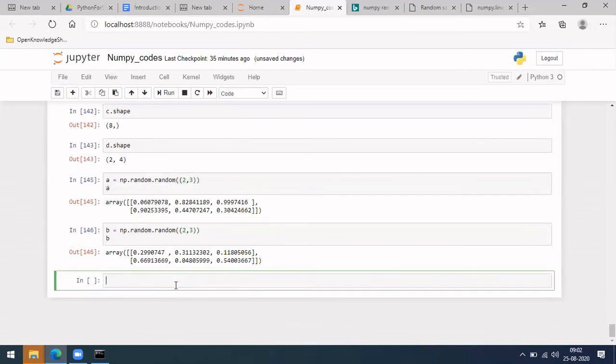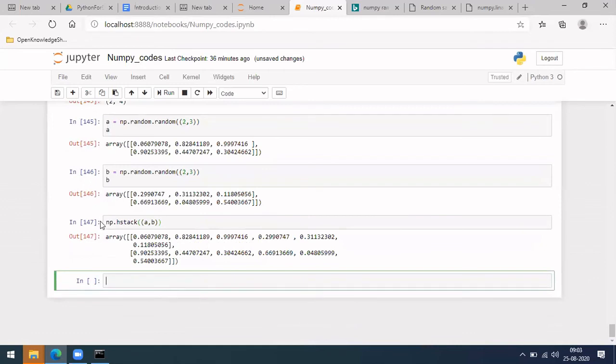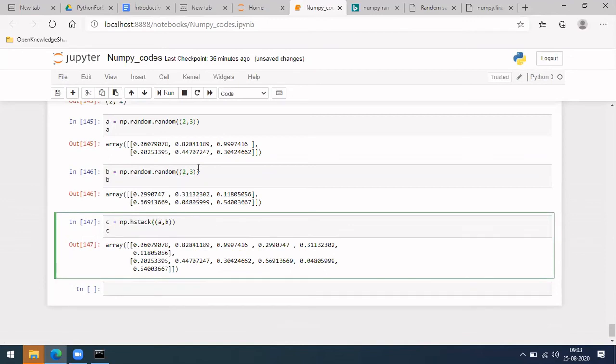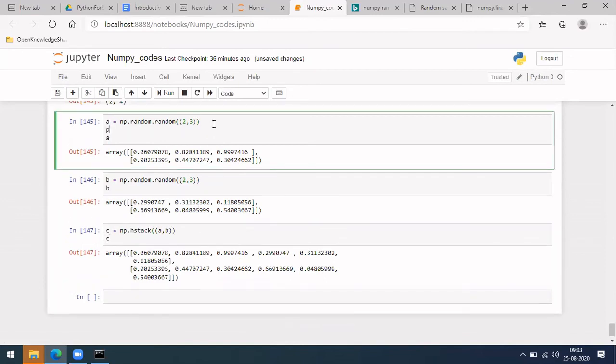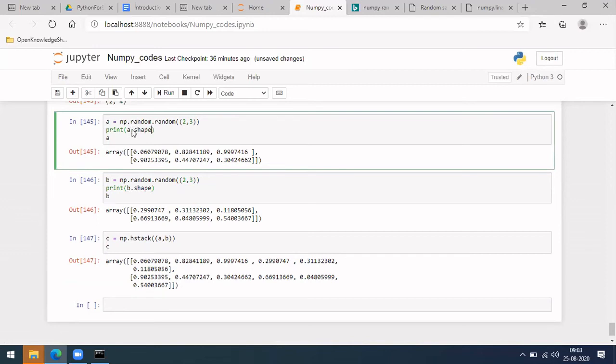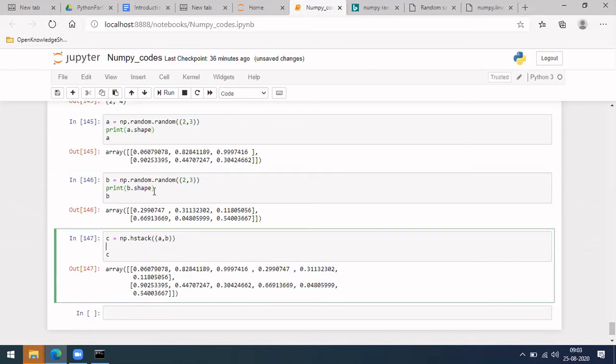So now you want to do the same concatenation like how we have done earlier. Let me do np dot hstack a comma b. See what has happened. C equal to, let me put the shape as well. Let me also print shape here, and similarly here.